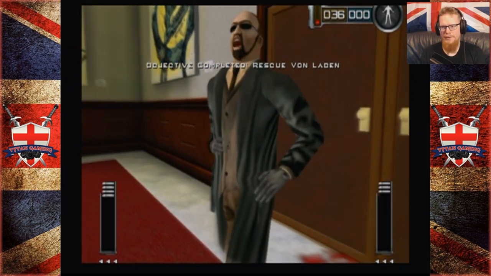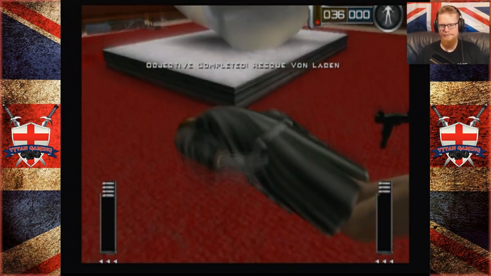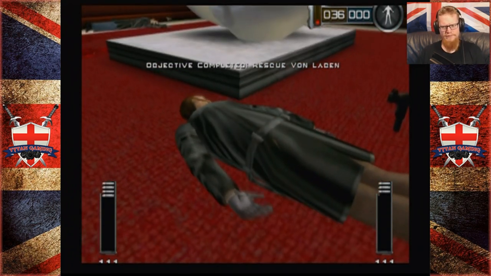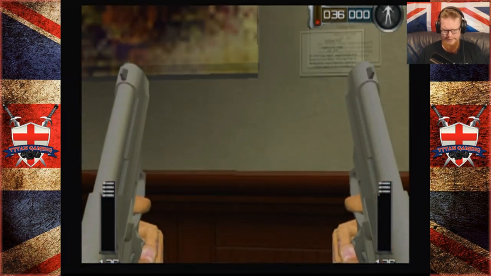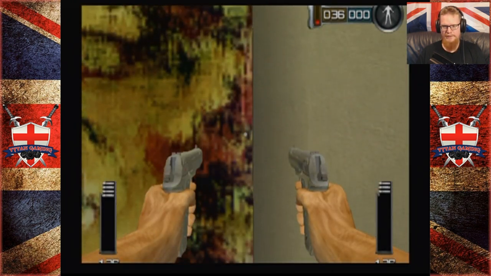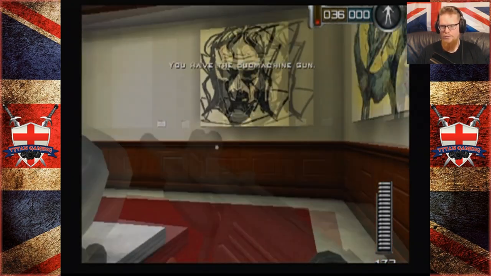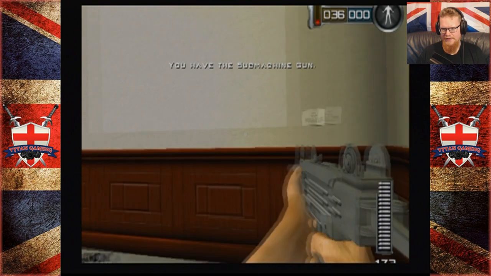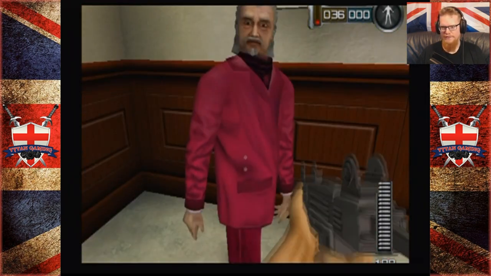Oh, we were supposed to rescue Von Laban. Okay. I thought we was trying to rescue our daughter. Now, how do we reload? Oh, yeah. You alright there, Mr. Von? Ooh, fucking hell. There we go. We got some fucking firepower now. Out of the way. You don't want that lovely suit of yours to get blood on it.